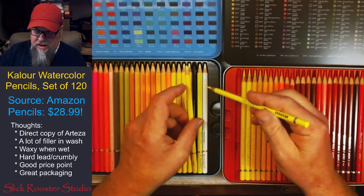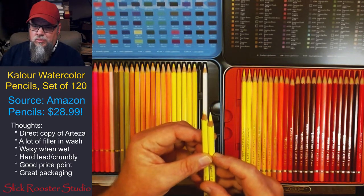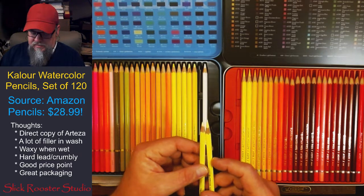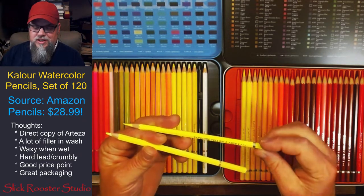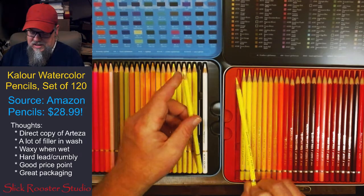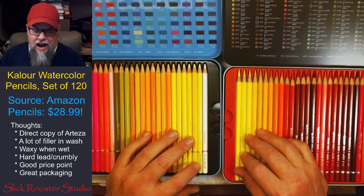But you can go through and pick out the colors that are real similar. This one's called ginger yellow, and this one's called sapphire yellow. It's just proprietary naming.